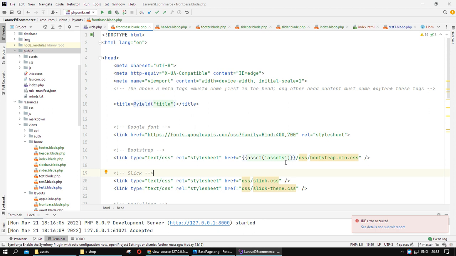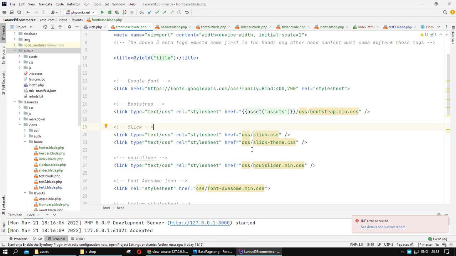I want to change all of these links like this, anywhere that we can see like this.